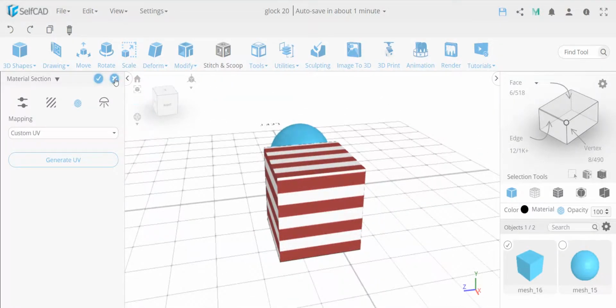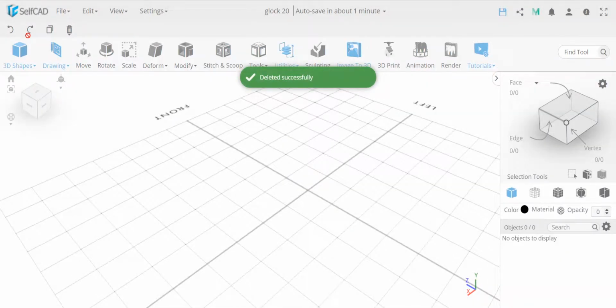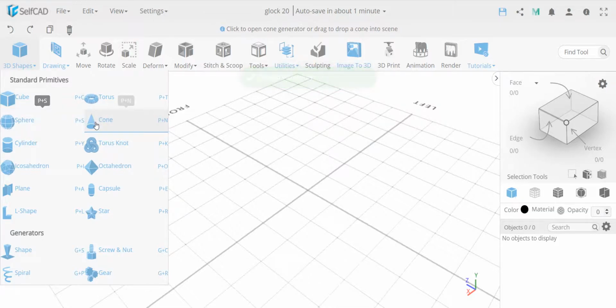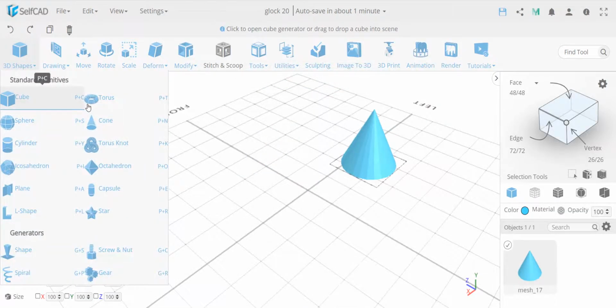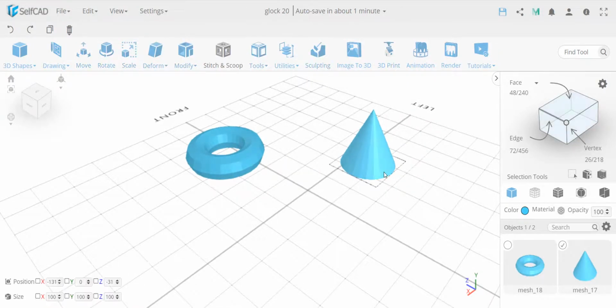Okay, so when it makes the most of a difference is, let's take another shape. Let me take an example of something more irregular. I'll take a look at a cone and maybe a torus. It's not so regular a shape. So let's first take a look at this shape.